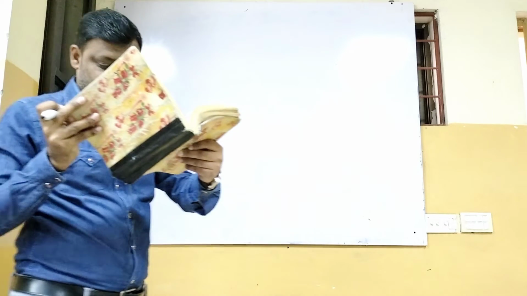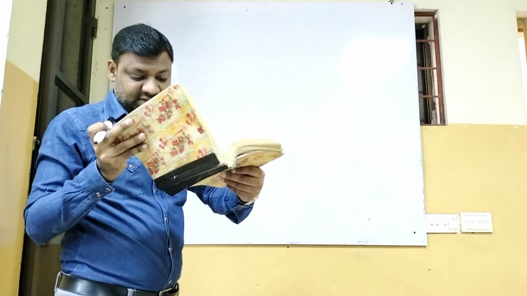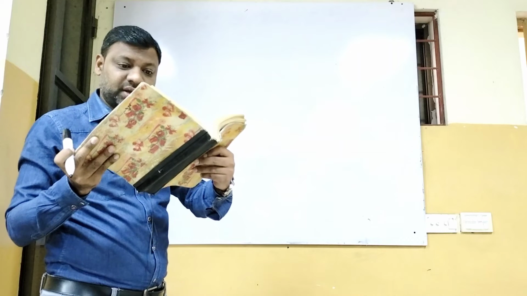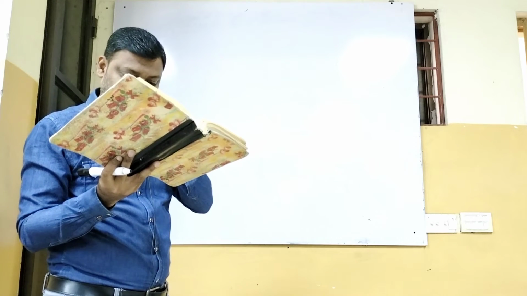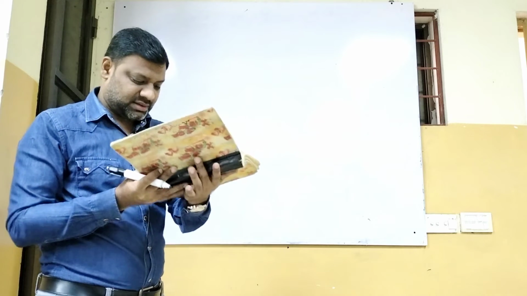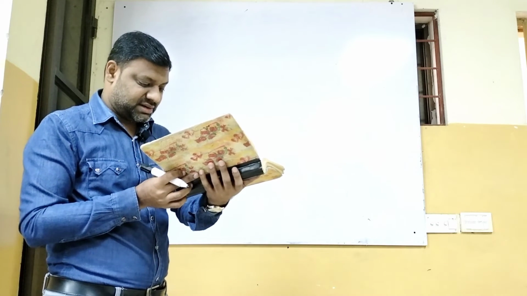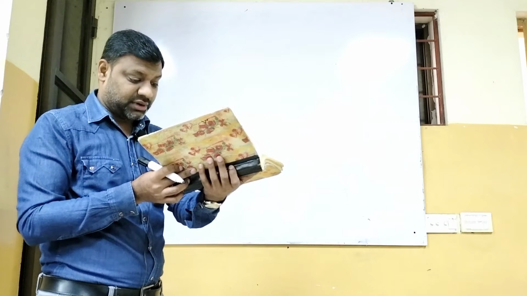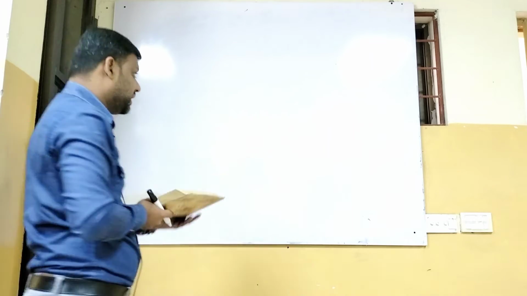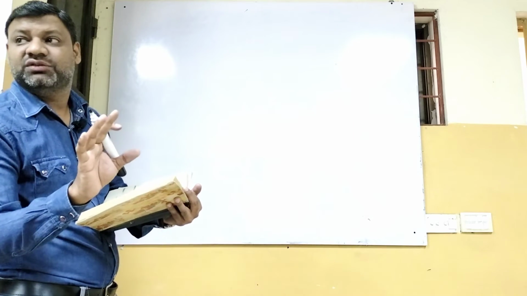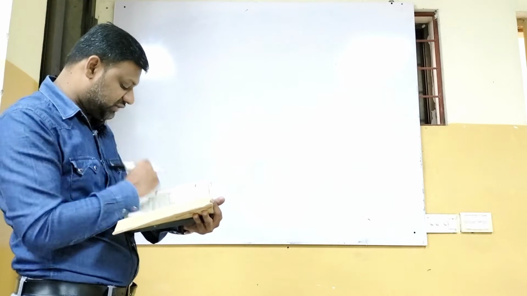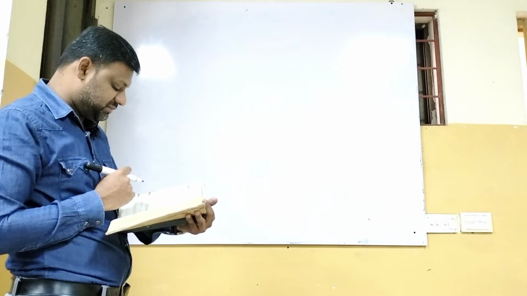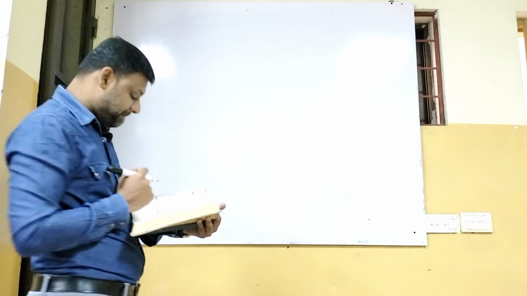Example 11.10 states: determine the power factor of the entire circuit of figure 11.18. I think we should go through practice problem 11.9 first: obtain the power factor and the apparent power of a load. He has directly given us the impedance of the load. In the next example, we have to find out that load as well. So that's why I will prefer to go through this practice problem first.